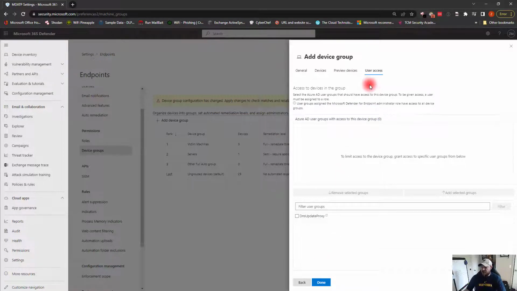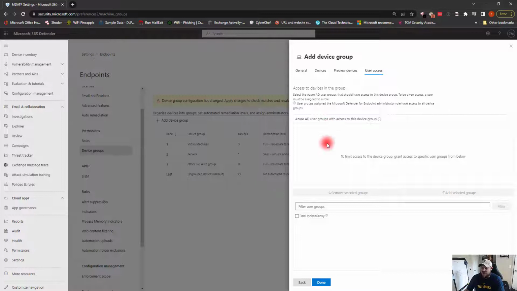This is where it's going to ask us if we want to assign role-based access control. So with role-based access control, we can give specific people access to the Defender portal or Defender for Endpoint module that may not need a security admin or a global admin role, which by default, those two roles get access to this. So maybe we have some of our help desk analysts that we want to allow them to see alerts, but not anything else. Maybe we don't want to allow them to remediate anything or approve any kind of remediation actions. That's where role-based access can come into play. So that's where we go in. We can get super granular on what we want them to be able to do, but that's what this is asking for. It's asking us if we want to assign any role-based access.